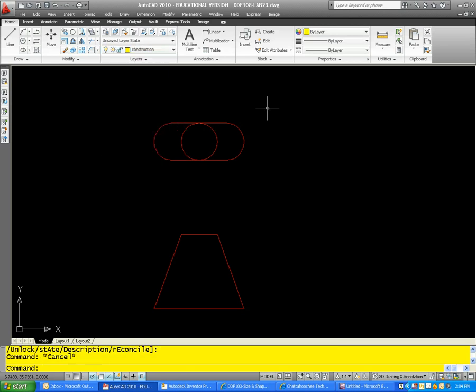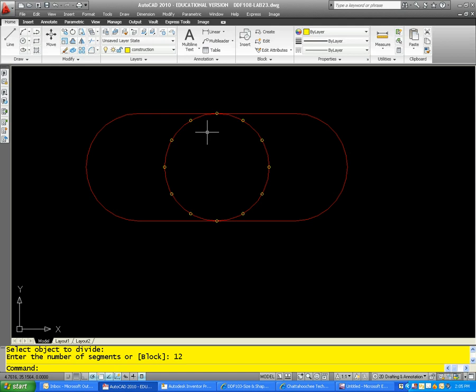Now what we're going to do is to use triangulation to develop this pattern. And without going into a whole lot of detail about that right now, let me just show you how to do it. But basically, when you're going from a curved surface to a straight surface, you can use triangulation to do that. And what you need to do first is divide your object up into triangles. Okay, so what I'll start off by doing is use the divide command, and I will divide this circle here into 12 equal segments.